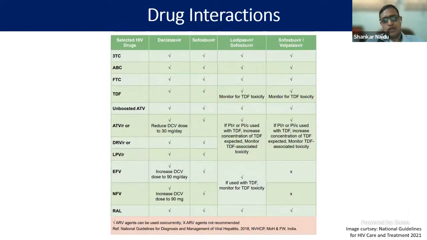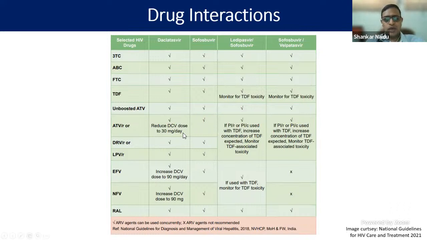So, this is the chart showing the various drug-drug interactions. I'm just going to highlight only 2 points in this chart. As most of the first-line regimens contain tenofovir, especially as per the National Hepatitis Control Program, we may use sofosbuvir and velpatasvir in these patients. Ledipasvir is not available through the program, so we might not be seeing this combination used. As far as the combination of sofosbuvir and velpatasvir, these can result in increased levels of tenofovir. So, we should monitor very closely for development of tenofovir-related toxicity in these patients.